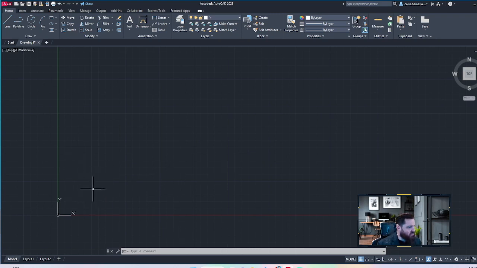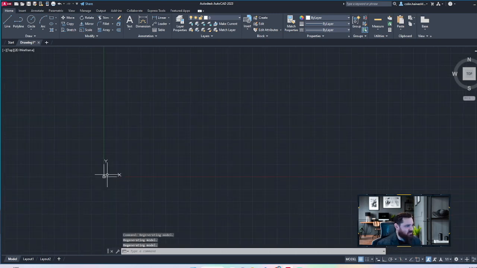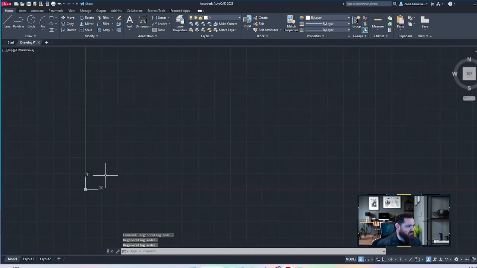But these don't really represent anything in terms of units, because they're reflexive. As you can see, when you zoom out, they reset themselves. You zoom in, they reset themselves. So if you're zoomed way, way in, these may represent a tenth of a unit. If you're zoomed way, way, way out, they may represent 100 or 1,000 units, depending on how far you're zoomed out. But that's just one thing to know and be on the lookout for.